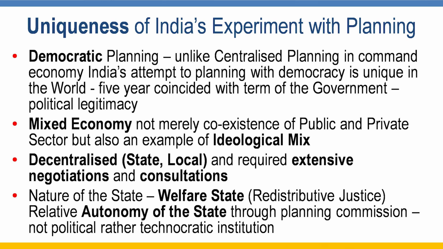There is no democracy as such. And in democracy, you do not have evidence of planning as such. So therefore, this was the first example, or first experiment, where we have actually tried democracy with planning, and this is very unique to the Indian experiment. And the very term of 5 years for planning is very illustrative in a sense. It provided a sort of popular legitimacy on whether this government is doing right or wrong. It actually coincided with the election or term of the government.